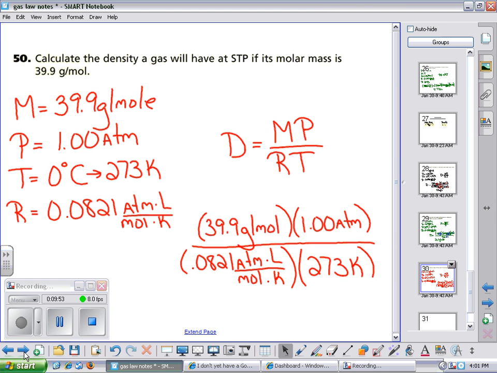So we plug all that in, and we determine, we're looking for the density again here, the density is 1.78 grams per liter. So let's see where those units come from. The pressures cancel, the temperatures are going to cancel, the moles are going to cancel. So the only thing you have left are your grams and your liters, which is where your density unit comes from because there's nothing to cancel them out. Okay, and that is the end of chapter 14.